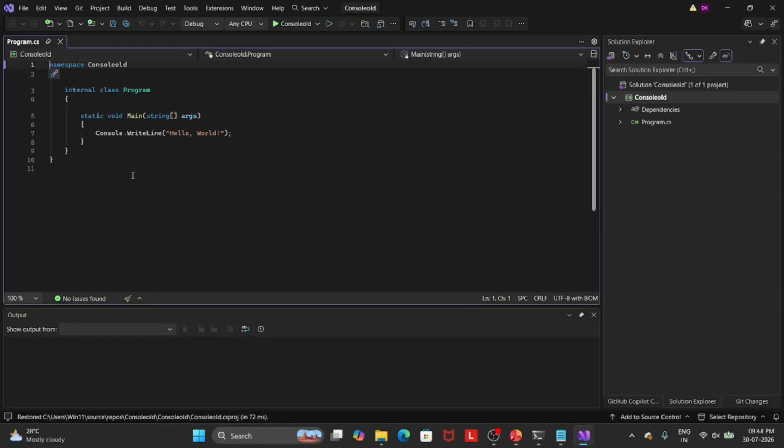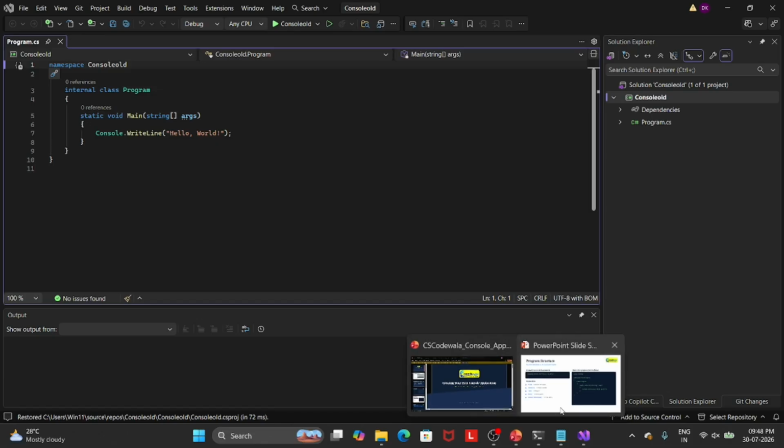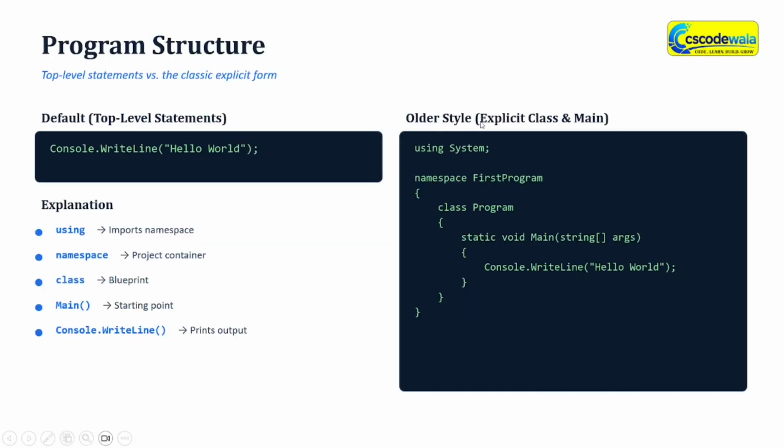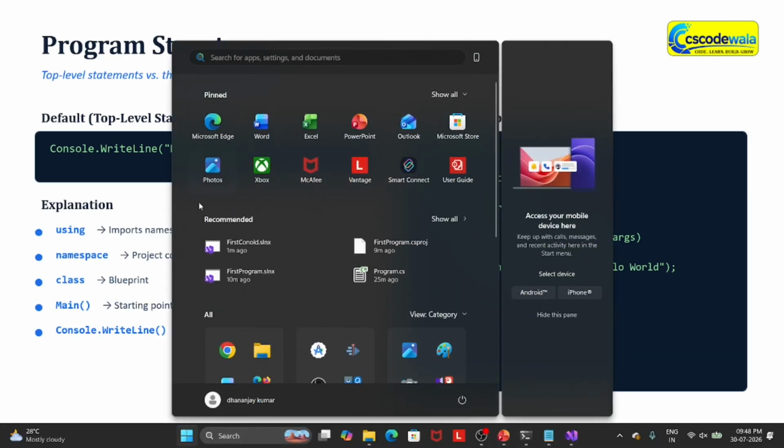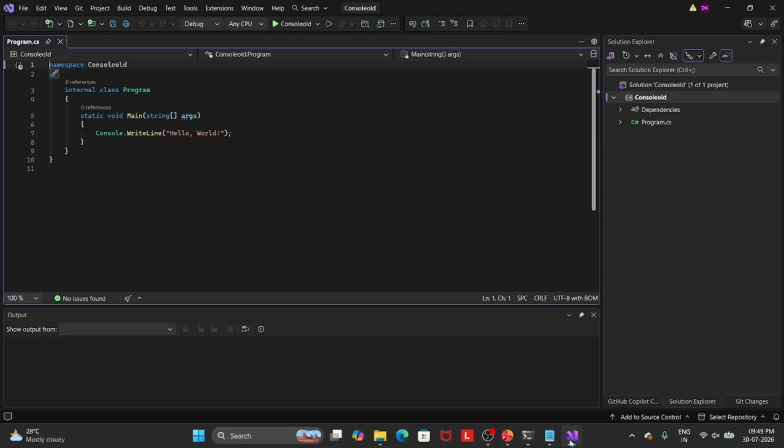And this type of structure is called the old style, where the class and method are explicitly defined. So here we see it. Here is our namespace.